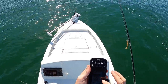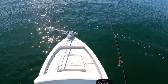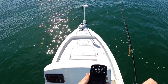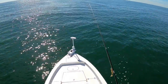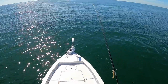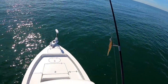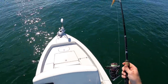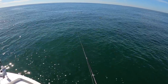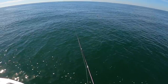Just saw one on this buoy right here — this will be the first time I've used the trolling motor from up top. I've always wanted to try this, so I'm getting a lot of firsts today. We have the Minn Kota Ultrex. This one looked a little bit bigger — still going to be a short or barely keeper, but it's worth getting a little more quiet than running the big engine. Re-rigged Power Prawn on the Trout Eye jig head, same inshore setup, 10-pound braid with 20-pound mono leader. It's probably not smart that I'm up top like this, but it sure is fun.